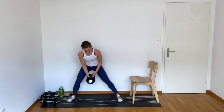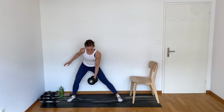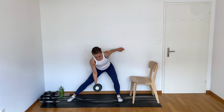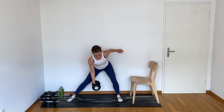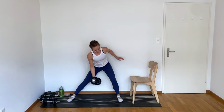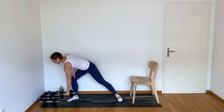Four, three, two. Shift your weight into that left leg and now to the right leg, to the left leg. Shift, shift, shift, shift. Now, I'm kind of letting my weight suspend in the air a little bit. If that feels a little bit too nerve-wracking to you, you can hold the weight with both hands and do the same thing. Send that butt back, hinge your torso forward, use your abdominals here to give your spine a little extra support. Last eight, last six, last three, two, and release, drop that heavy weight.